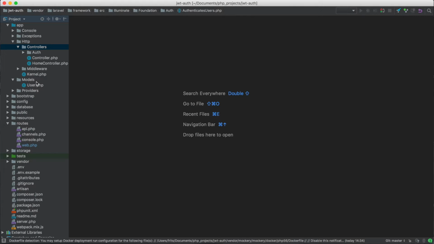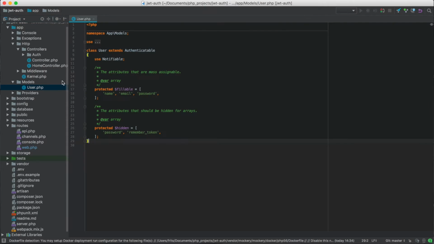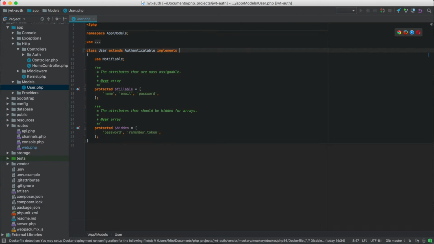And then I'm just going to go into my models, user, and I'm going to say implements JWTSubject.